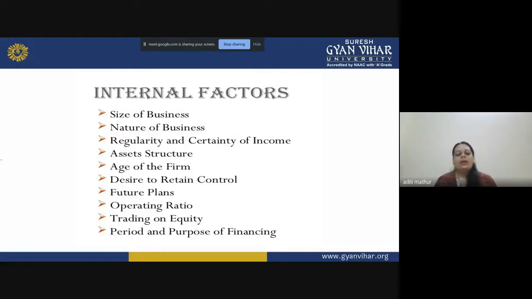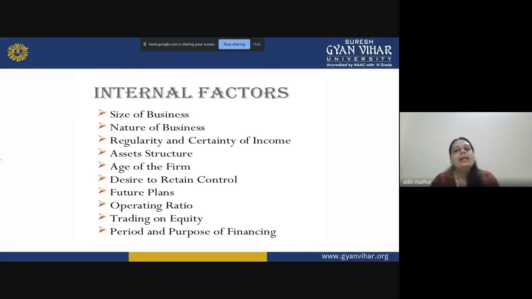Let's take an example that I have a very small business, maybe with a total of 50 employees working in my organization, right? It is not that large in comparison to MNCs, maybe your Airtel or something like that. So what I'm trying to say is that when I have a small scale business, definitely I'll require a small amount of capital. And in that also, I will have more of my proprietor fund in comparison to the debt, right? And I will like to have money maybe from my relatives and friends, not from a bank loan, because I'm a very small person right now, right? So the size of business also matters, right?